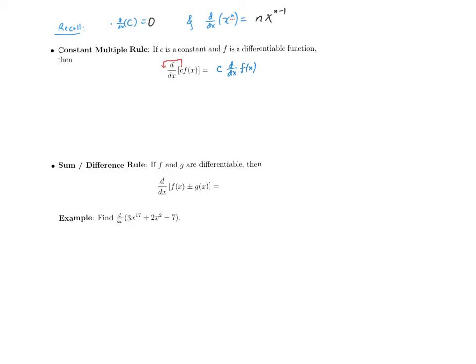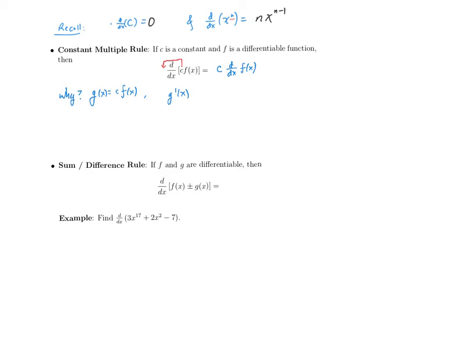So let's go ahead and give a short explanation as to why we would expect this to be true. If we wanted to take the derivative of c times f of x, we could let g of x be a constant times f of x, and calculate g prime of x. Hopefully what we would get back is c times f prime. This is just a reminder that all of these differentiation formulas that we are going to introduce and discuss, we could get by going back to the limit definition of the derivative. So I want to go through that explanation one more time, but this will be the last time, I promise.